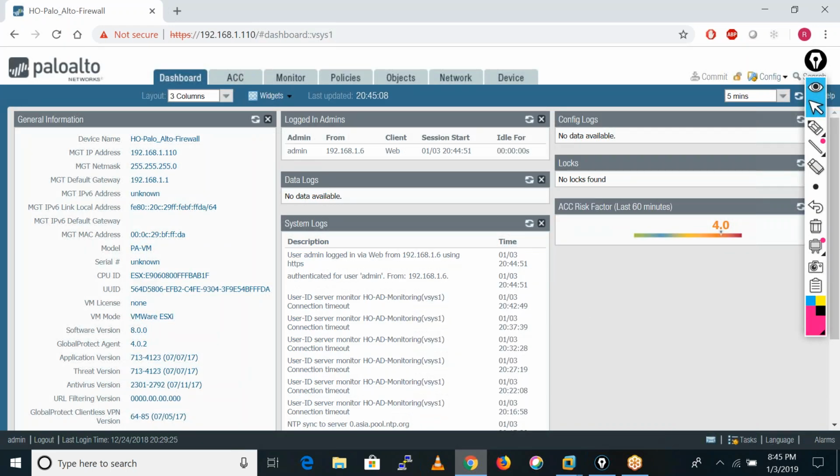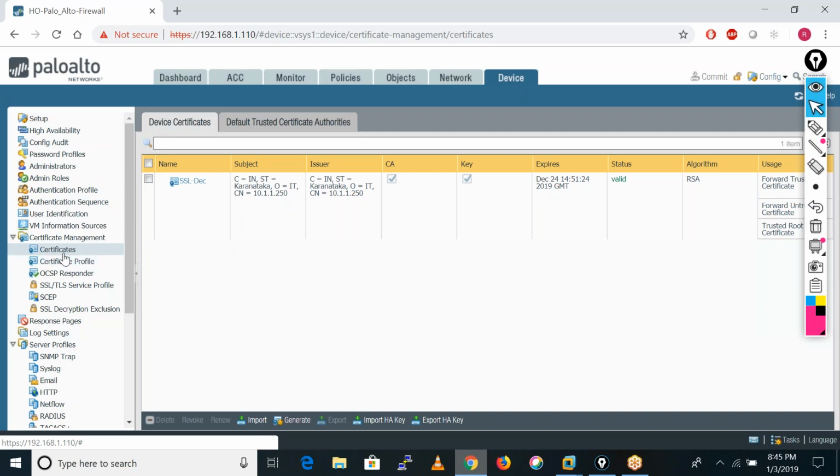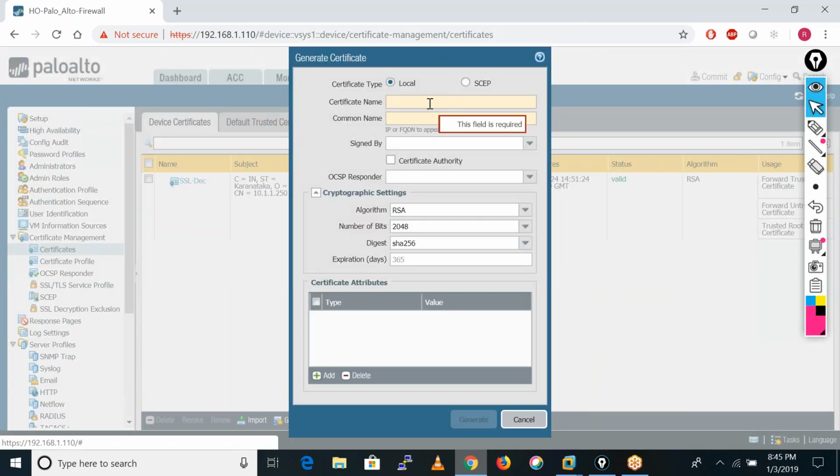Remember the steps. When you configure SSL VPN or Global Protect in a Palo Alto firewall, you always go into Device first. Here you need to create a certificate, like we created one certificate for SSL decryption, right? In that case, you also need to generate a self-signed certificate. Give the name, like global protect cert.